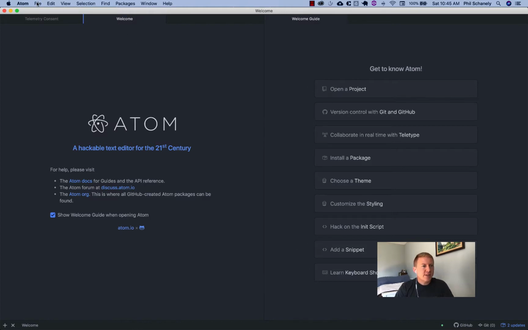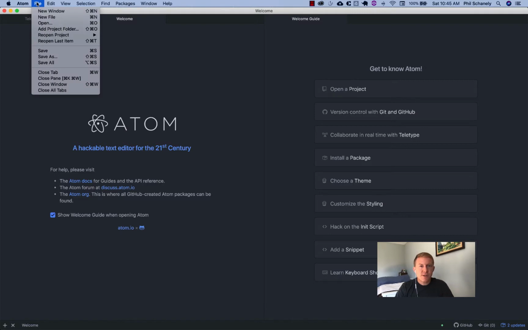But what I like to do to get started is to add a project so that I can begin working on that project. Now, one of the benefits here is that it's not like Microsoft Word or even Adobe Illustrator, where you just open up a file and work directly on the file. With websites, like what you've had in Codio or maybe other places, we have a collection of files that we want to work with. So we can tell Atom that we want to have one or more project folders open in a sidebar.